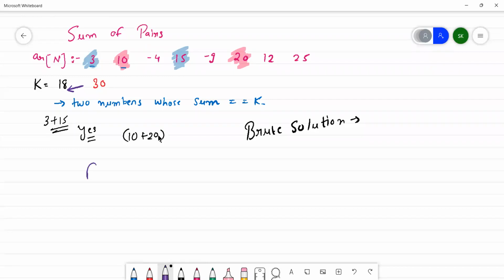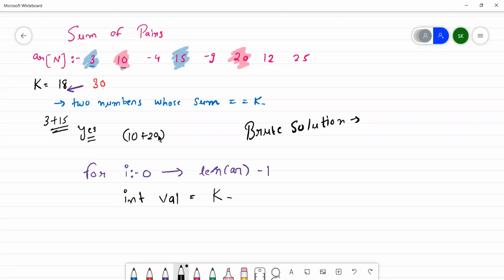Correct. And see, your first for loop will start from the 0th index, which will go up to the length of your array minus 1, right? And your next loop, like let's suppose here you fixed your value, that is int value is equal to your k minus your array of i.